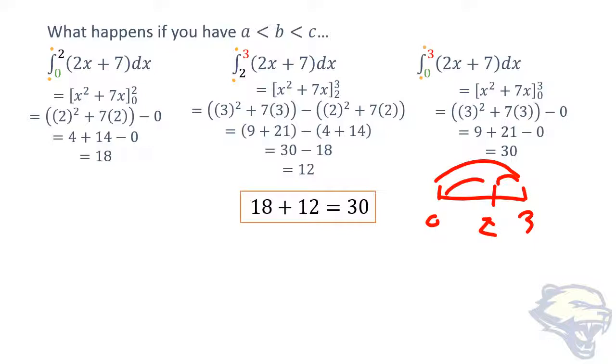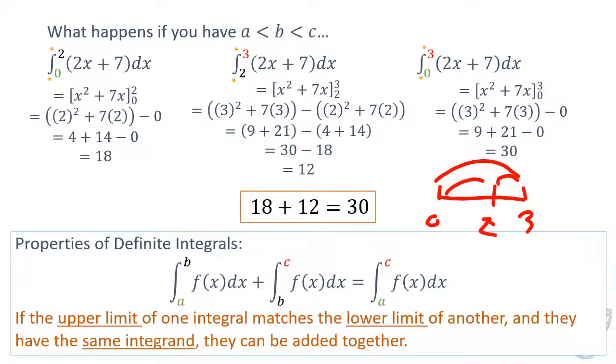So what does that mean for us? That is another property of definite integrals. So the way that it's written here, you know algebra and what we do with letters, right? We've got the integral from a to b of f plus the integral from b to c of f. And the idea is that if I have a to b and b to c, I can just add those together, basically cut out the middleman b value, just like the 2 up here got cut out, right? I had one that ended at 2 and another that began at 2.